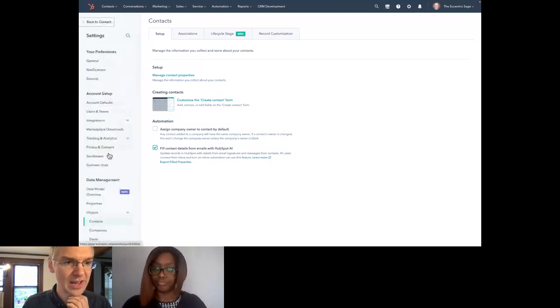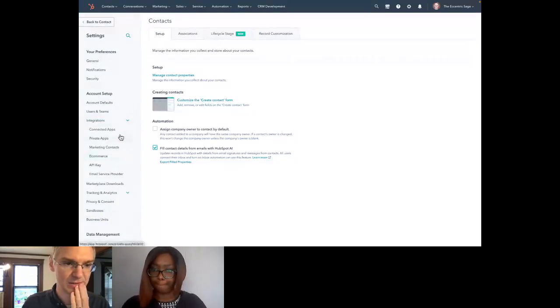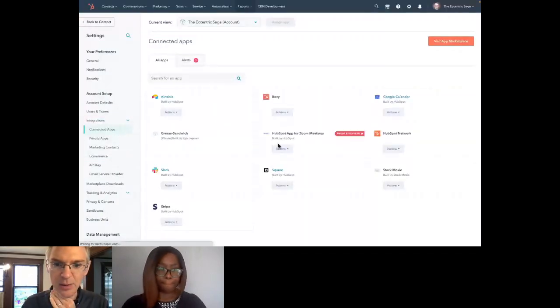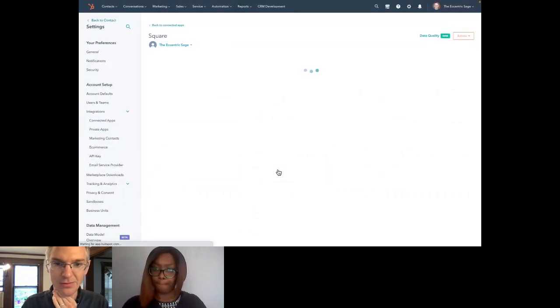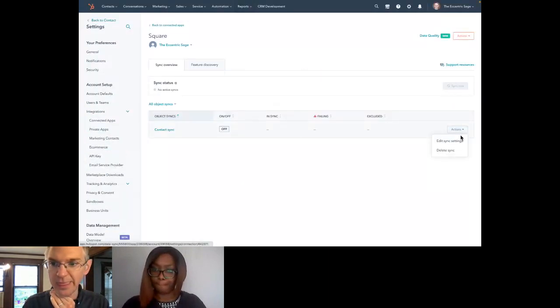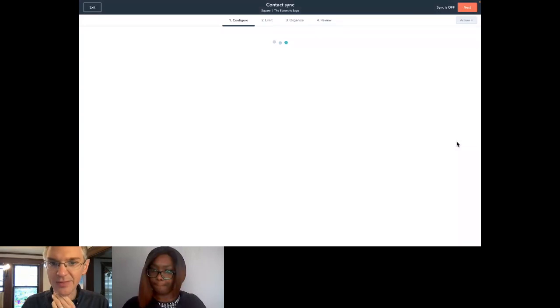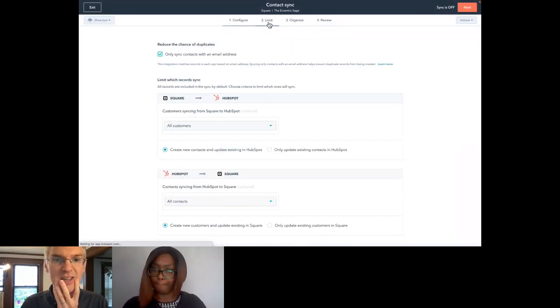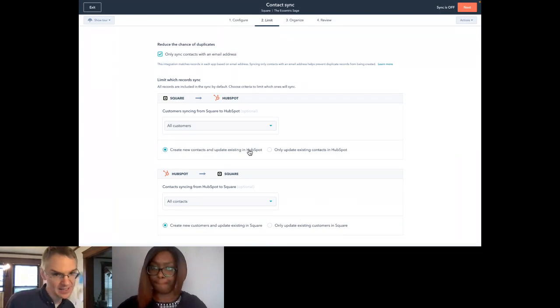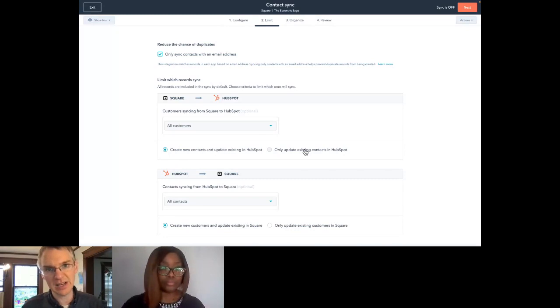But if you are familiar with how things work inside of DataSync, in DataSync, we recently introduced this option of, do you want to create new contacts and update, or do you only want to update existing contacts? We are going to start building this kind of logic into imports as well.